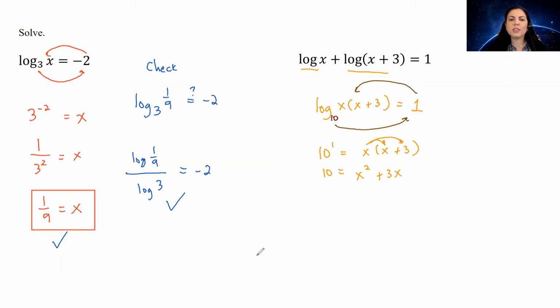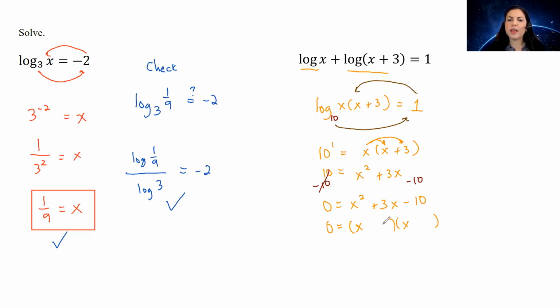Now when I'm trying to decide how to solve this equation, we've noticed that we have an x squared and an x. This is going to be quadratic in form. So the best way to try to solve this is to maybe set it equal to 0 and see if I can factor it. I'm going to subtract 10 from both sides so that now I have x squared plus 3x minus 10 equals 0. If we can split it up into two factors, then that will be a great way to find our solutions. So I'm looking for two values that multiply to negative 10 that add or subtract to give me 3.